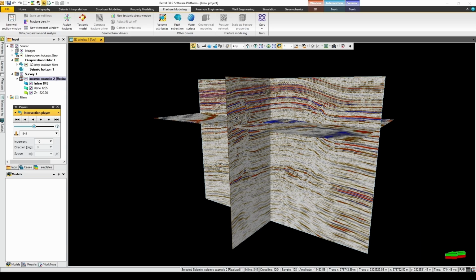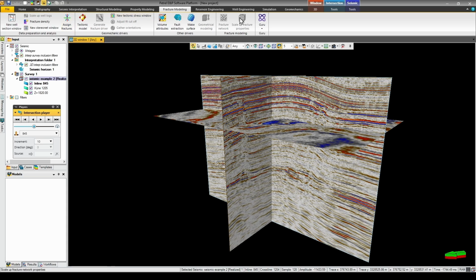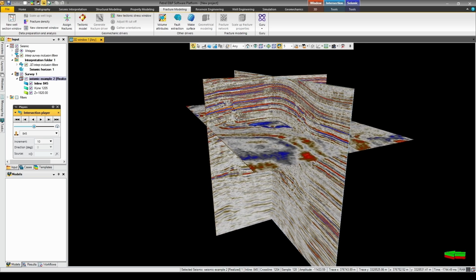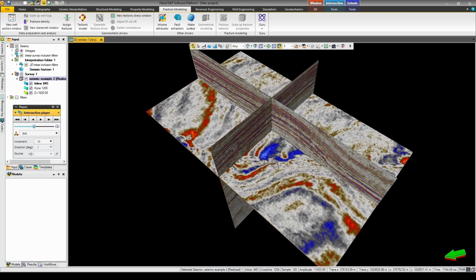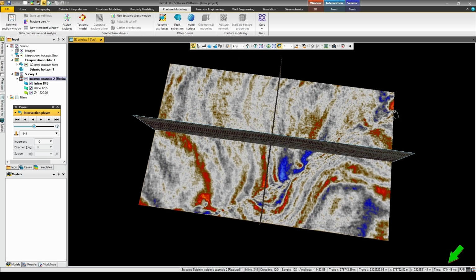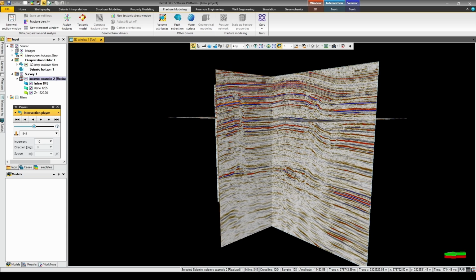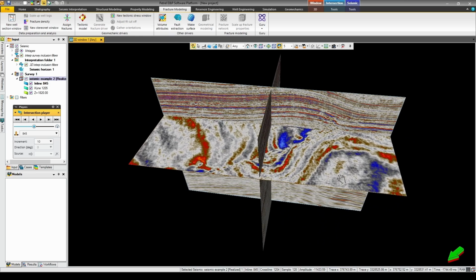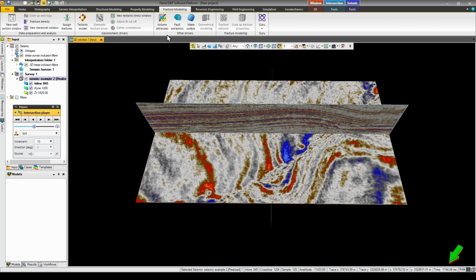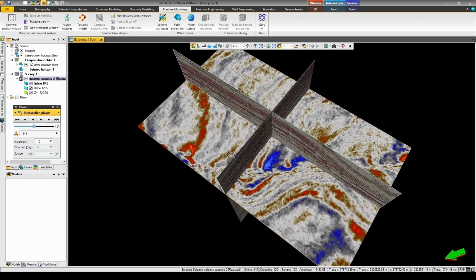As you can see, we already have the Petrel application open and ready to go, and I've already loaded this 3D seismic image. The reason I chose it is that this image has a clear strike slip fault with a clear direction. Let me also show the inline and crossline sections. You can perfectly see the direction of the fault. This shouldn't be too hard for Petrel. If it can extract a fault, this should be a very easy task, because there's only a single fault in this 3D image.